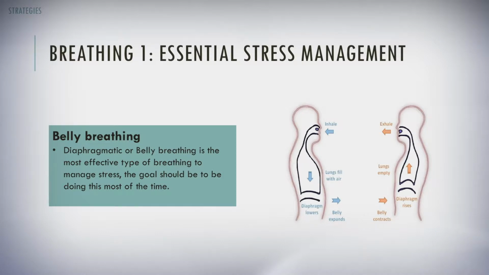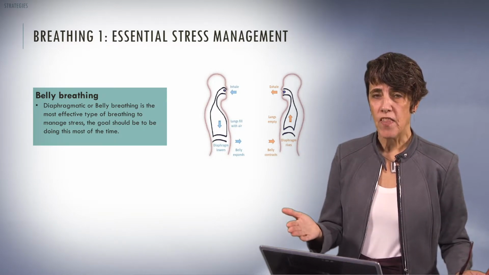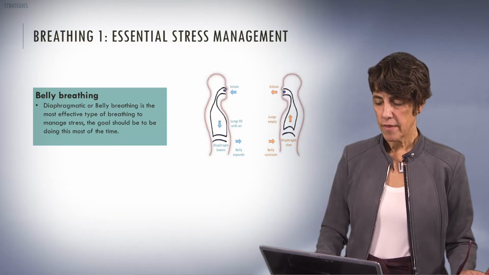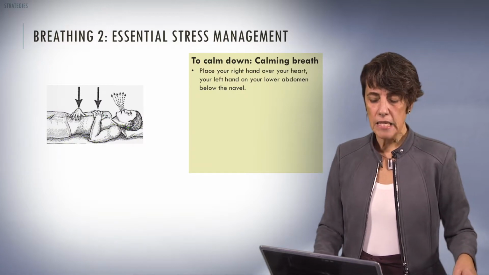The goal for stress management is to have as much belly or diaphragmatic breathing as we can, but many young people don't know how to do this. So I'm going to walk you through a specific way of doing this when a student is upset, or for routine calming. It's called the calming breath. And you'll see in the process of doing that how you learn to do belly breathing. This calming breath has a few steps.